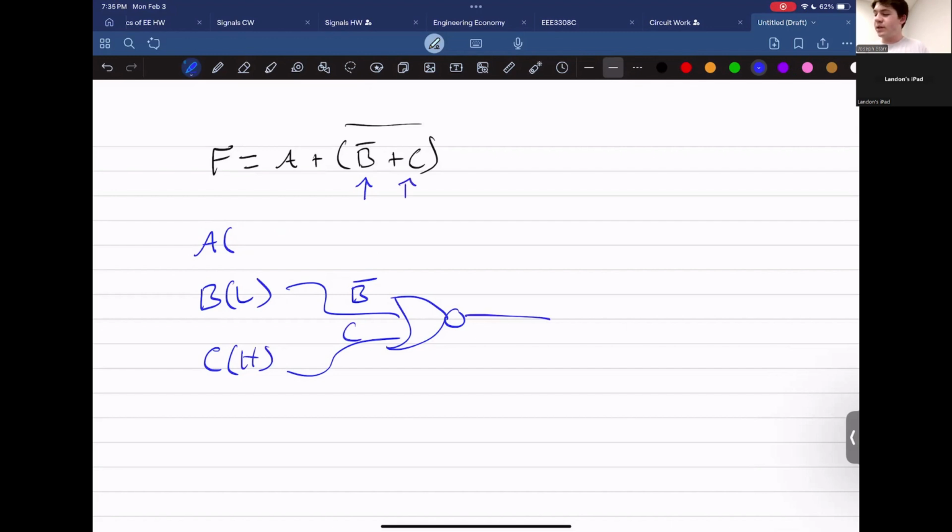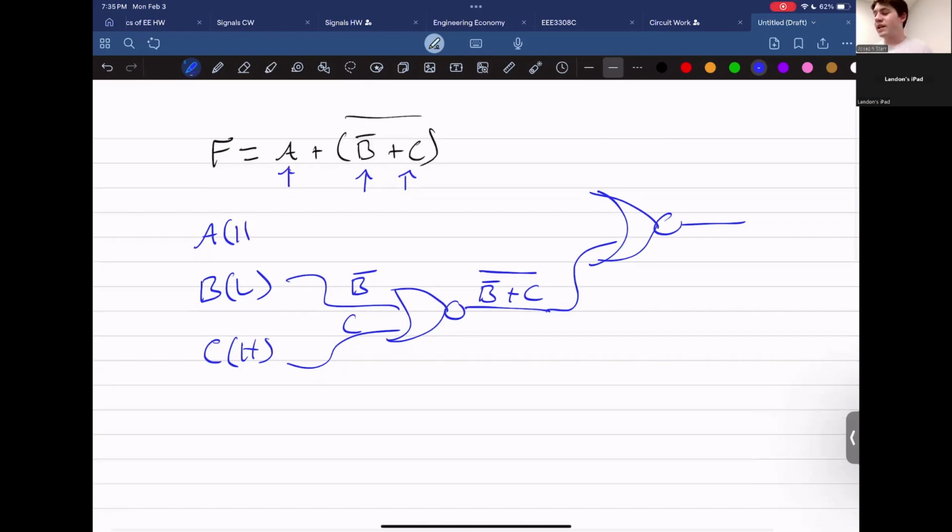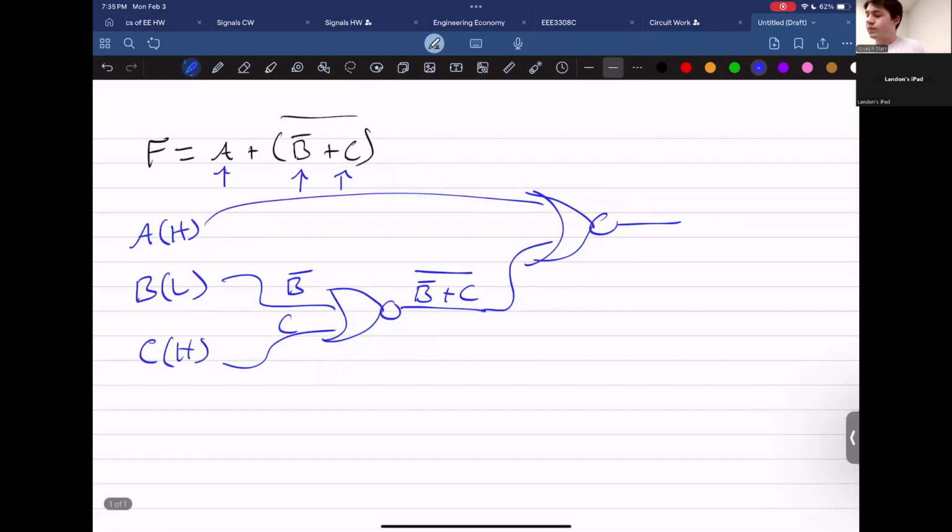And then we know that this output, B naught or C, is going to be knotted. So I know that the next gate I'm going to draw with positive logic for the beginning so that it gets knotted. All right, and then A here, it is not knotted or there's no negation. That's a little confusing. So I'm just going to make this high and bring that into there. And then this is going to be A or not B or C, knotted.